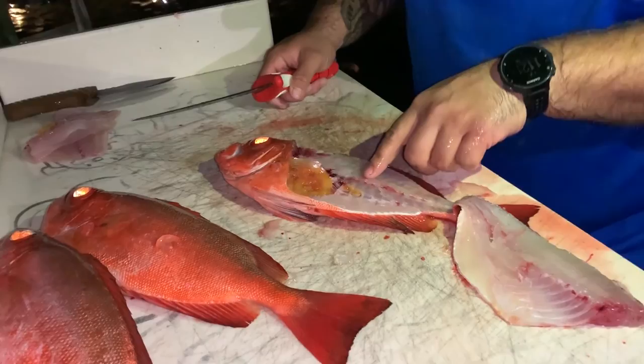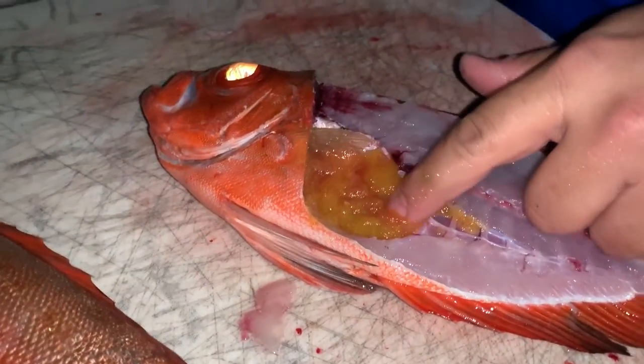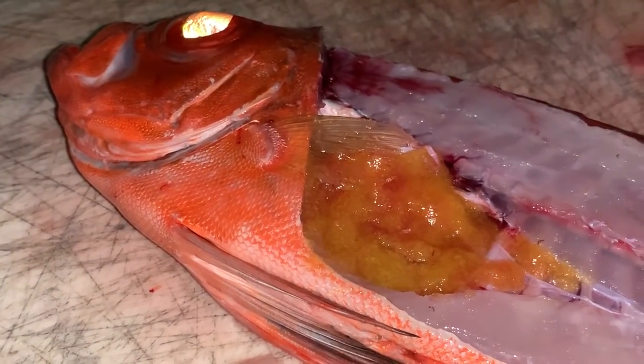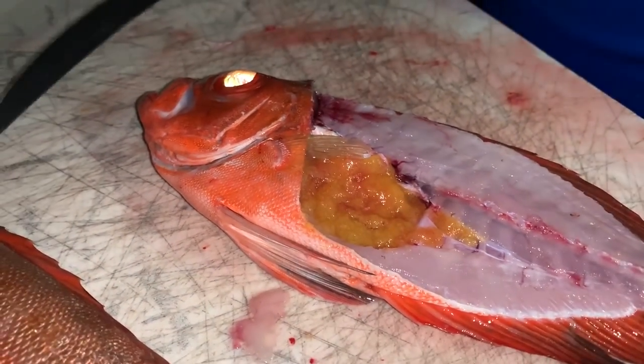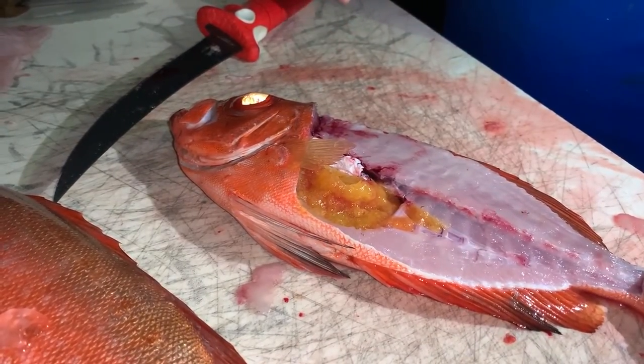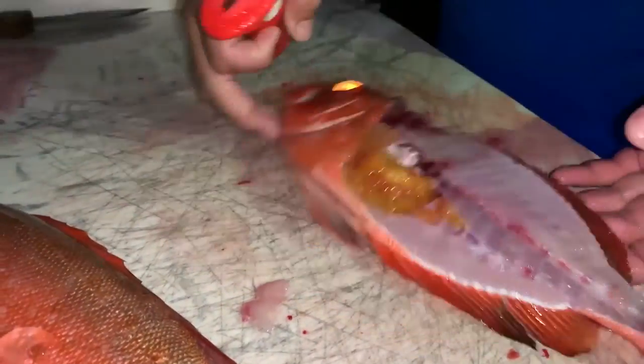Eggs, man. Spawning. You wanted to see the difference? This is the female. See, it's like orange and it's full of eggs. Looks totally different. All of this? Yeah, that's all egg.